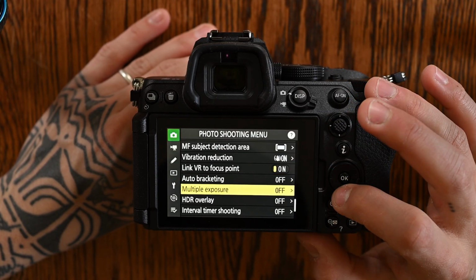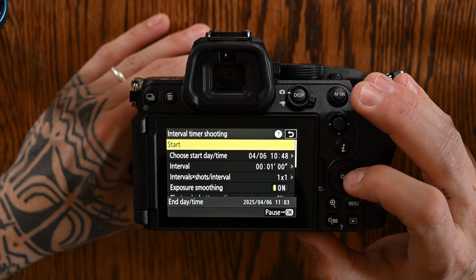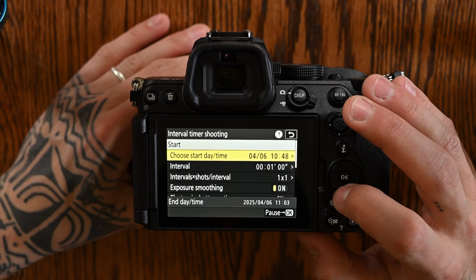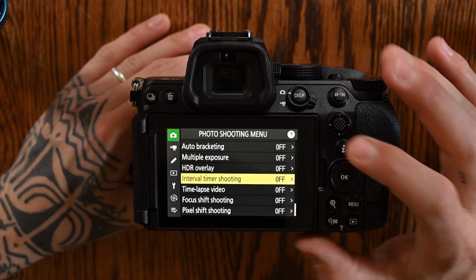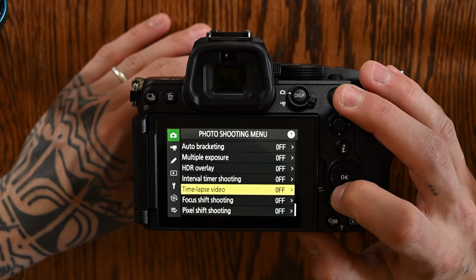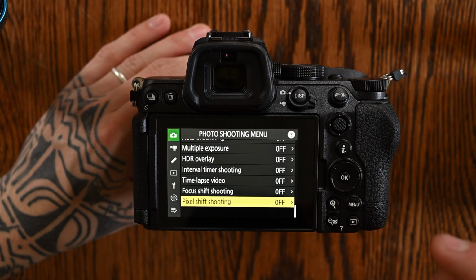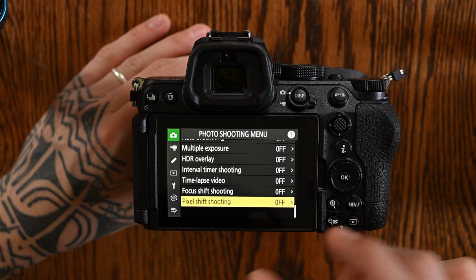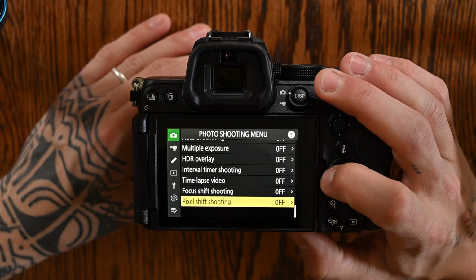Multiple exposure, same thing. Interval timer shooting. So this is kind of cool. Basically with this, you can tell it when you want to start taking photos, the interval you want it to take them, all that kind of stuff. That's probably beyond the scope of this video though. Same with time-lapse video, focus shift shooting, pixel shift shooting. That's basically where it moves the sensor a tiny little bit a bunch of times so that I can get a very large file. Again, not really super necessary.